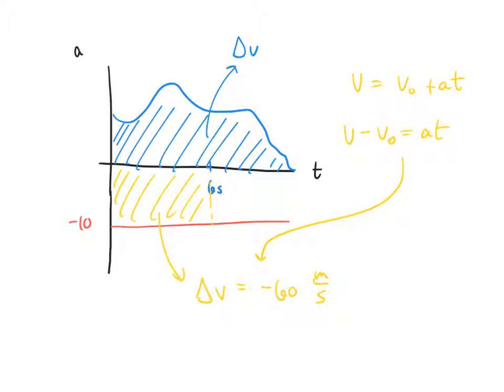Now, where would this help? Multiple choice problems, a lot of the time, have a tendency to ask questions such as this. Velocity of the particle to start is 3 meters per second. Find the final velocity after a time interval of blank. Now, if I started with a velocity of 3 meters per second, and let's say hypothetically that delta V value is 107 meters per second. That's what the delta V value is there. The area of that curve is 107.